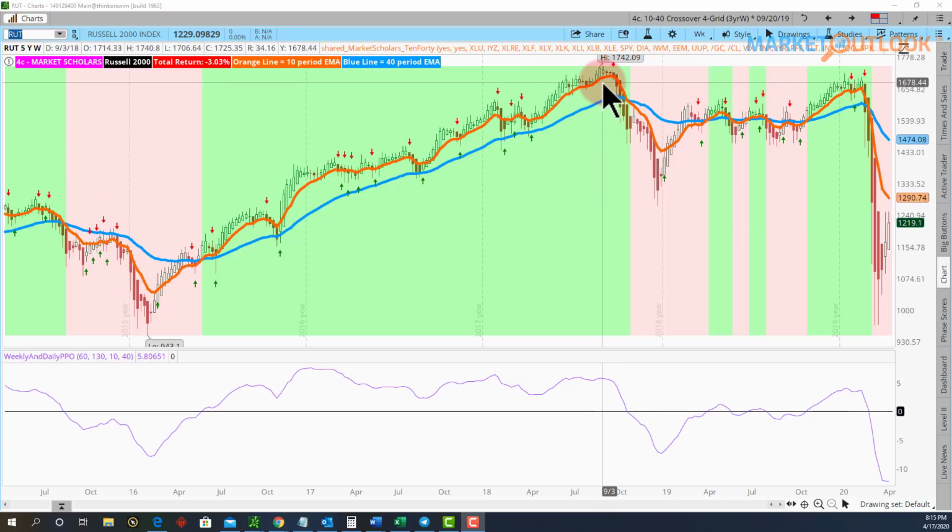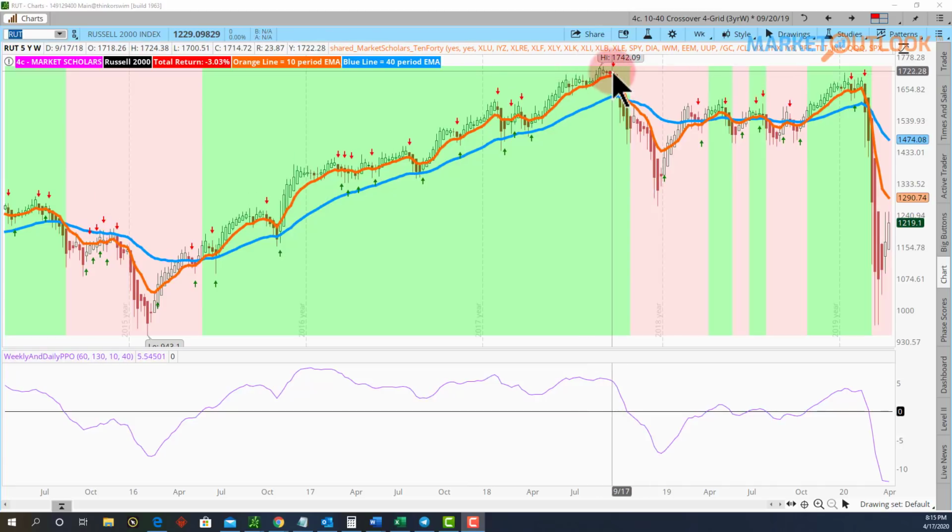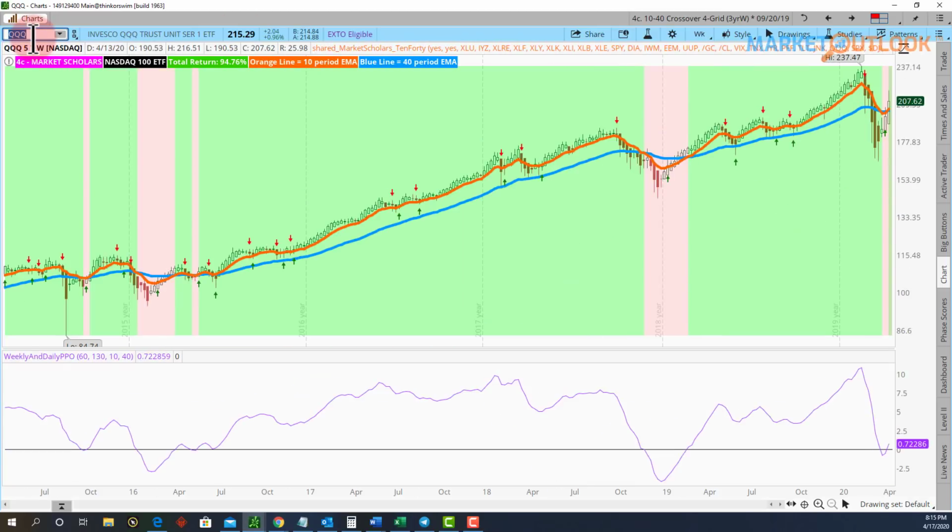But again, you can see once that surprise index went negative, that's about right here, all those year-over-year growth rates on all these economic indicators kind of peaked and rolled over in October and September and August of 2018. And then you can see we're not anywhere close to those highs on the Russell 2000. But if you look at QQQ, we are well above those highs. Right, well above those October high points already.